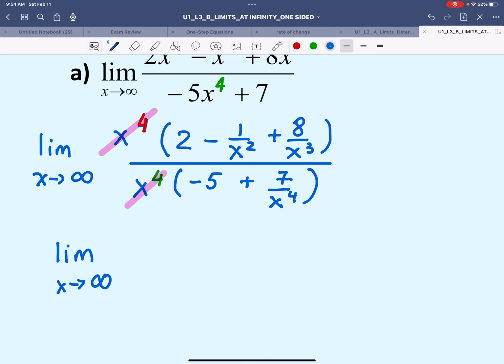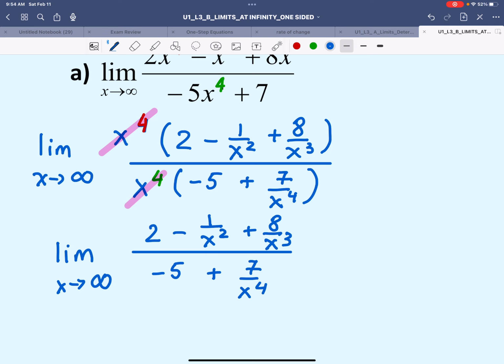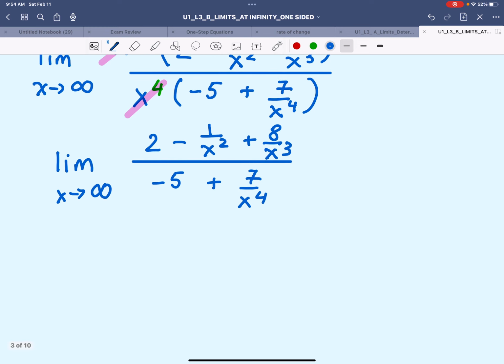And again, I keep repeating myself, but you can start substituting at this point. So the limit now is simplified to this. And now we're free to estimate it at a positive infinity. So here we have a big fraction. Write clearly. Write the big fraction line aligned with the equal sign. It is very important how we organize the work because sometimes we misread our own work. It has happened to all of us, just to make you feel better. And not only that, but it is the reality. All right, so here we go.